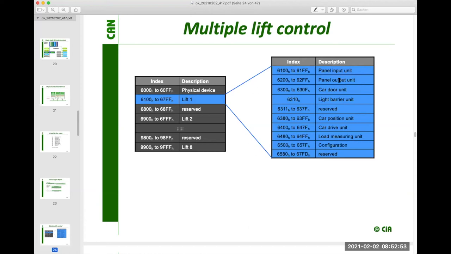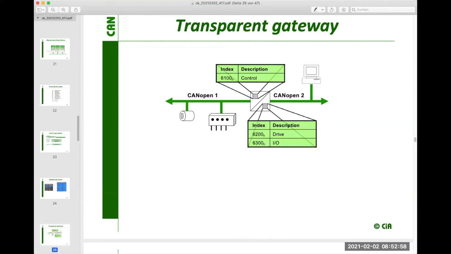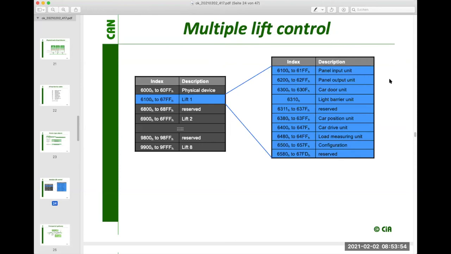So how does it help me? We have this segmentation into several networks, which means between two networks, if I transmit the data, it is transparent, but I have various different components in these different networks. And I have no way of knowing where these components are located in the other network. For this case, you need two object dictionaries: one for CANopen network one, one for CANopen network two. And this object dictionary translates the information coming from the CAN messages transmitted by each single device. And each single device has the data exactly as in the 417 specification, from exactly these ranges.